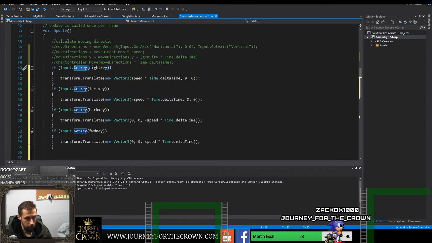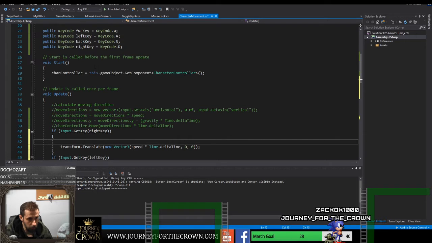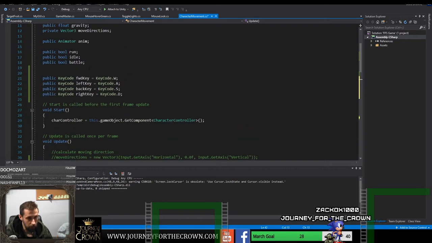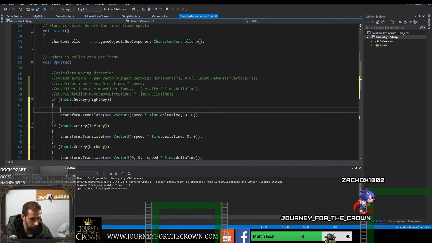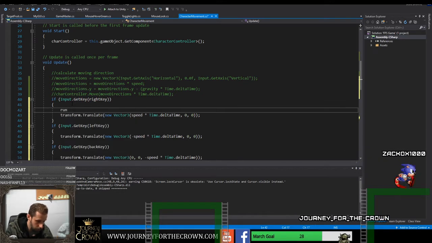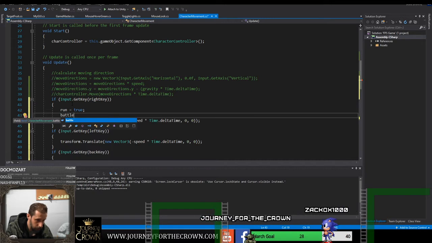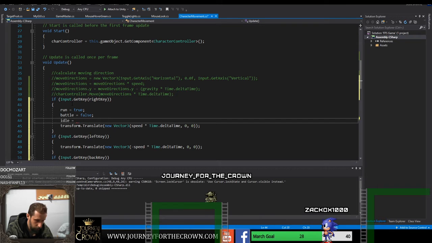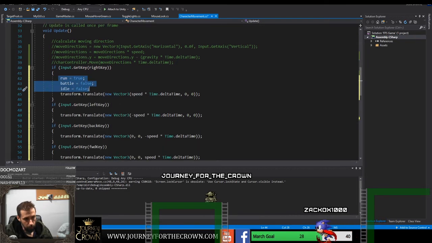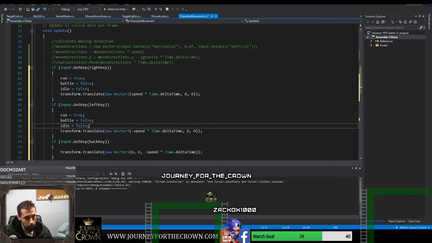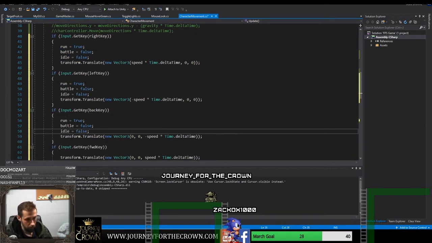Now what we could do inside here, and it's pretty simple, is set our 3 bools. So we can grab the run, the idle, and the battle and just set them appropriately. So we'll do run equals true, battle equals false, idle equals false. Now I can actually copy all 3 of these and just dump them in each one of these keys.